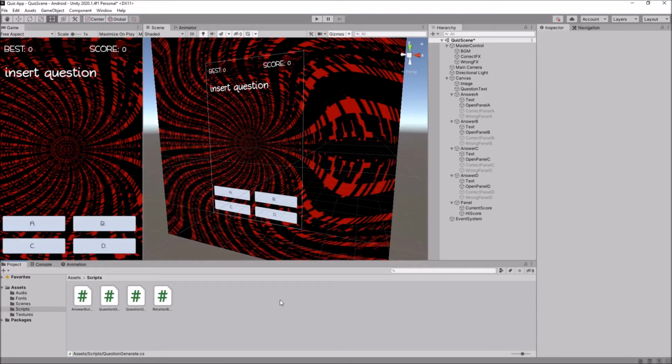So saving and loading a high score is all done in Unity via something called player prefs. A player pref is a way of storing information even when the application or the executable has been closed and restarted. So if our best score is, let's say, 20, and we end up getting 25, we want to be able to save that best score as soon as we get it. So if we fail the quiz and start again, our best score will be maintained. So let's go to our answer buttons.